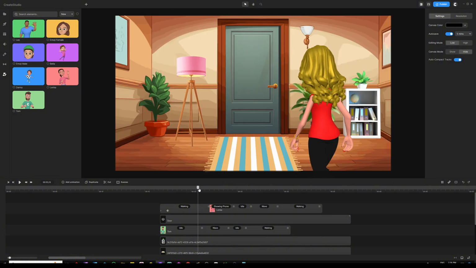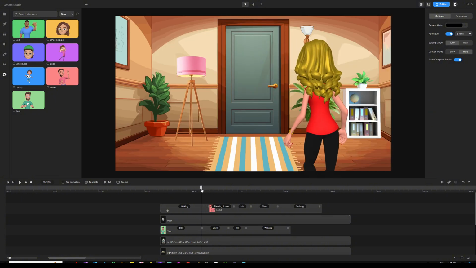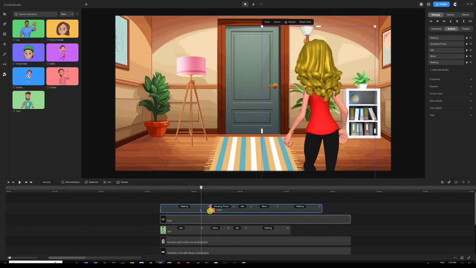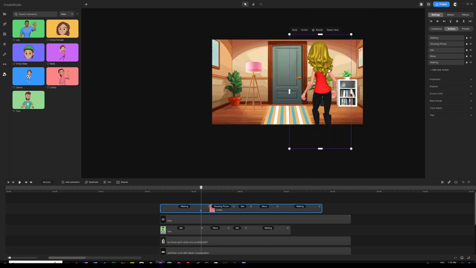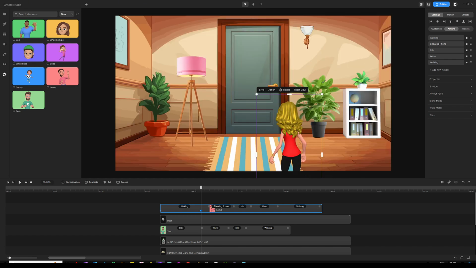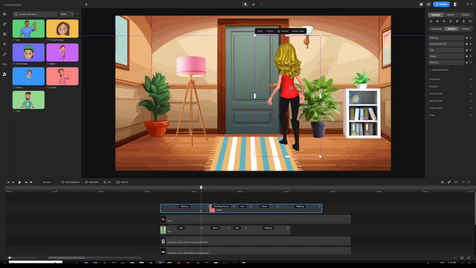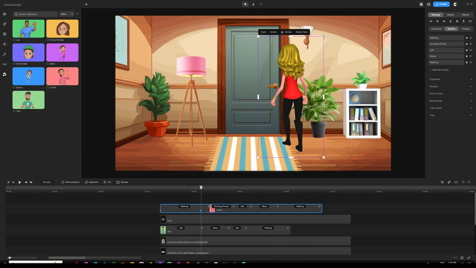So yeah, let's just make sure that we have advanced our playhead until the spot where she finishes walking, or right before she turns. That's when and where we should drag our keyframe to where our playhead is at. Make sure the keyframe is selected, and then we're going to resize Linka like this and just grab her really close to the door like that. And let's take a look at that.